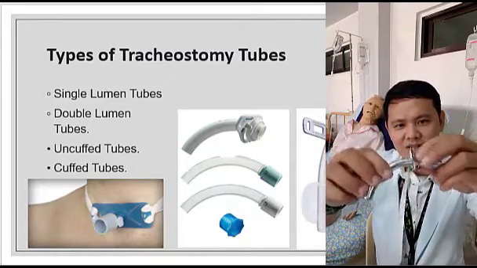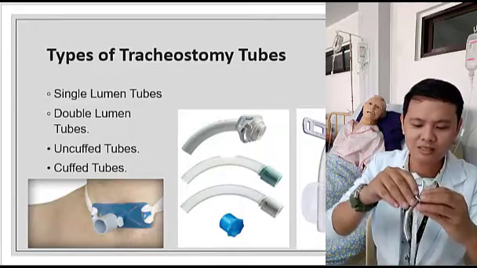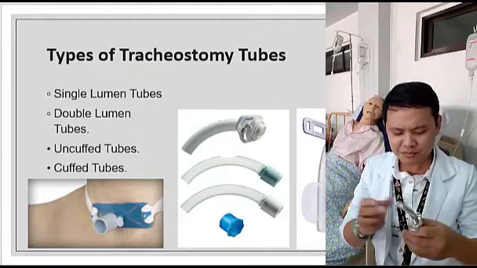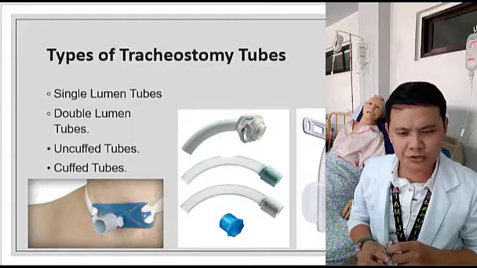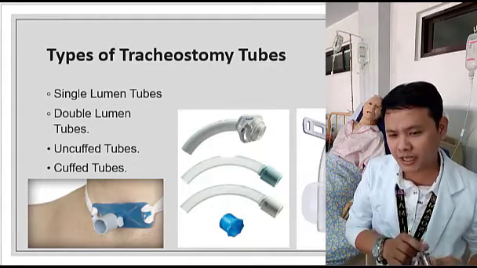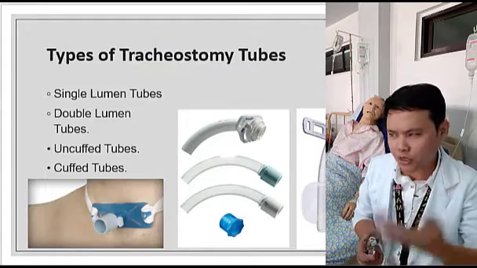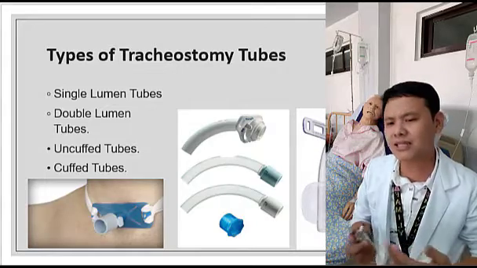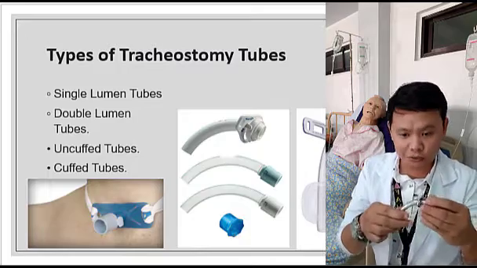Okay, you might ask me, sir, what is the function of that? What's the advantage of using single lumen and double lumen tubes? There are pros and cons actually. There are many pros and cons when it comes to using the tubes. Okay? If you're going to use it for a short period of time, the doctor will choose the single lumen. Because it will only be used briefly. But for a long period of time, you're going to need a double lumen tube.